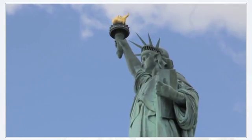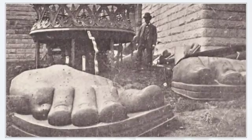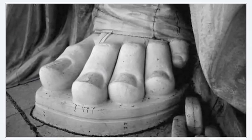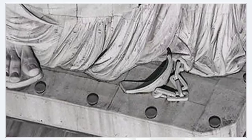I did not know that. I had no idea either. All of these little details, even down to the shoes that she's wearing. Really? Yes, so the Statue of Liberty is wearing sandals, and those sandals are a symbol of free people, sort of the common man wearing sandals, and around her feet are broken chains and shackles to represent, again, American freedom. And it's all over the statue that there are all these really neat symbols.